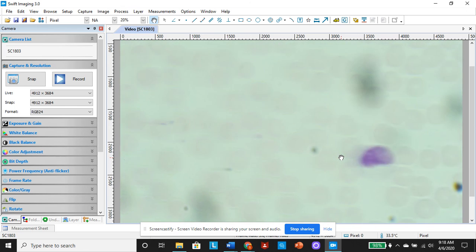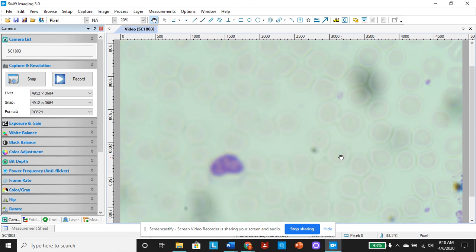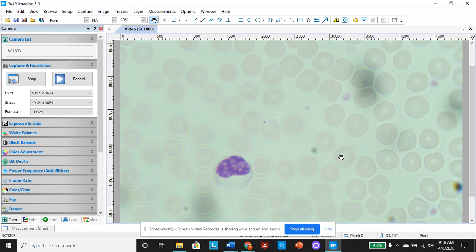Ooh, here's a good lymphocyte, a very different lymphocyte. See this? This is a lymphocyte, right? It doesn't make much sense. It doesn't look a lot like any of the other lymphocytes, but this is a lymphocyte. Look at the cytoplasm right in here. Look at the chromatin inside the nucleus.